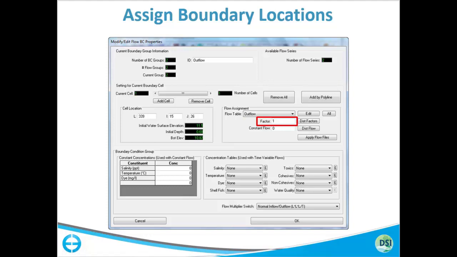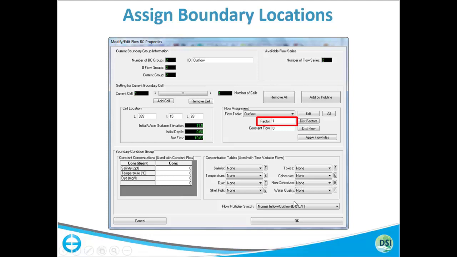Factor is like if you have a boundary group and there are multiple cells in that group, but you want to use just one time series, then you have to divide how the flow will contribute to the system. Let's say 10 cells, right? You can decide to have a 0.1 factor for all the cells, so the total would be 1.